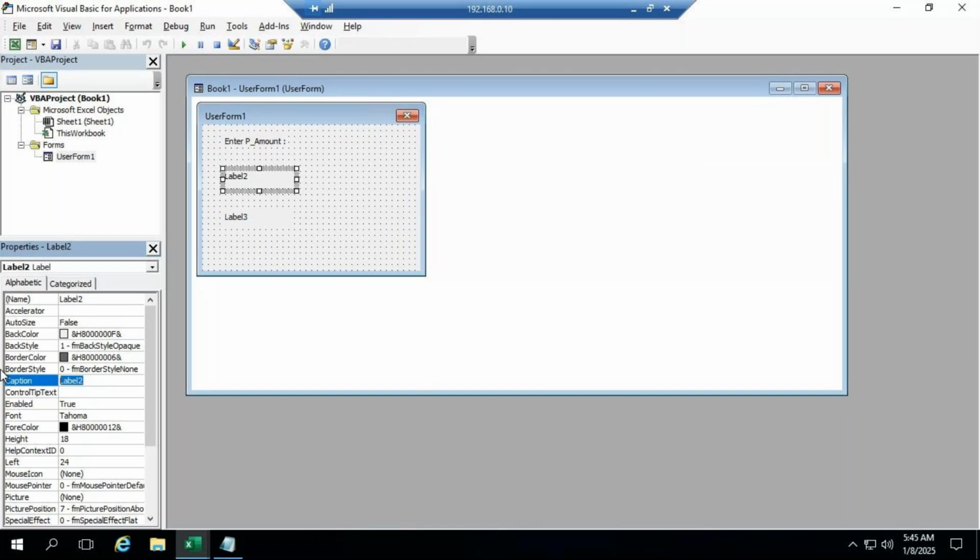You're changing the caption here as enter time. Auto size, make it as true. Again here I want the caption as enter rate. Auto size, make it as true.